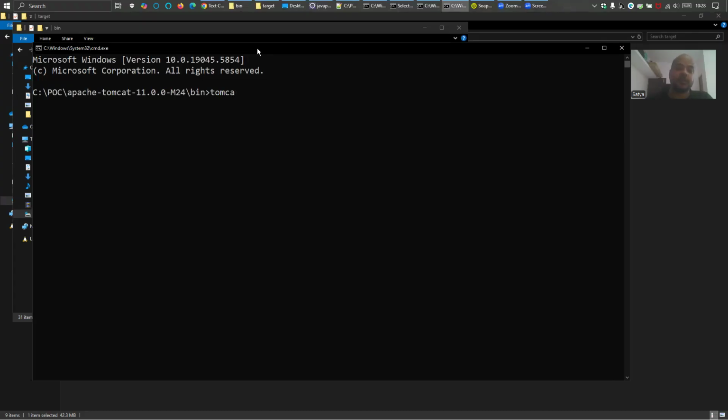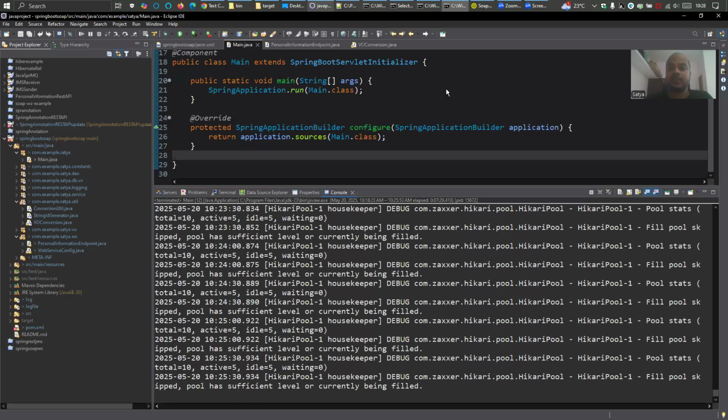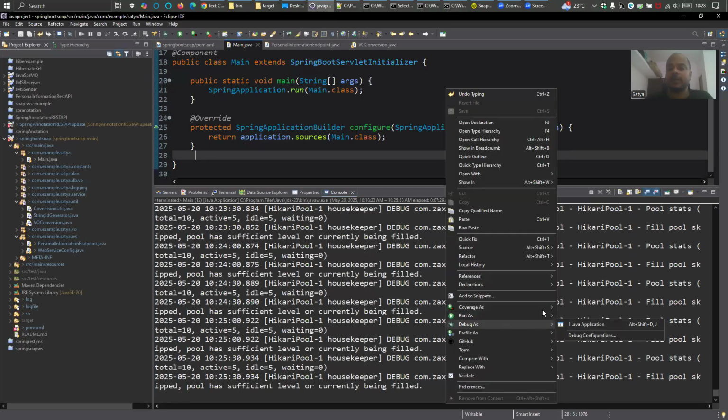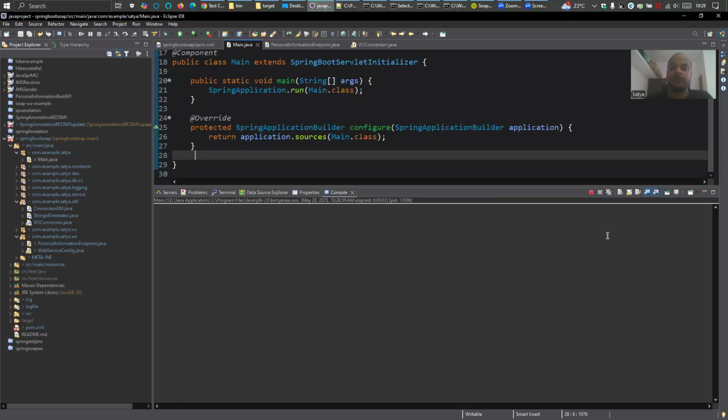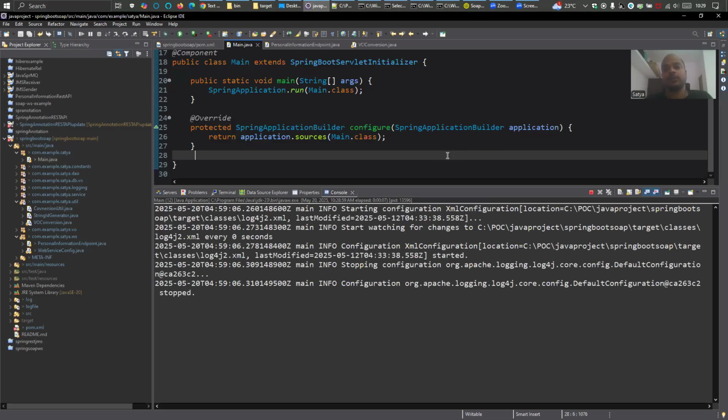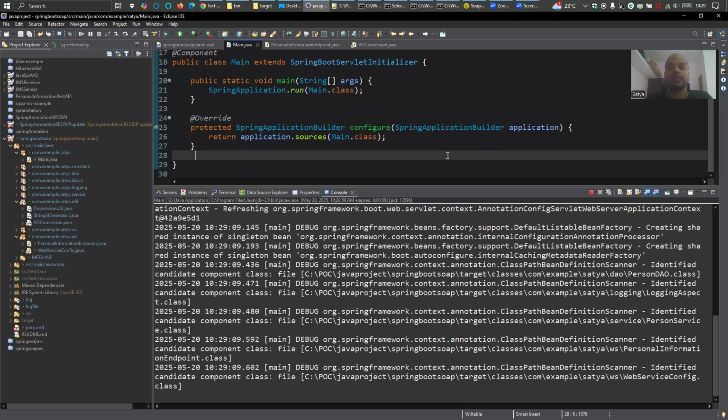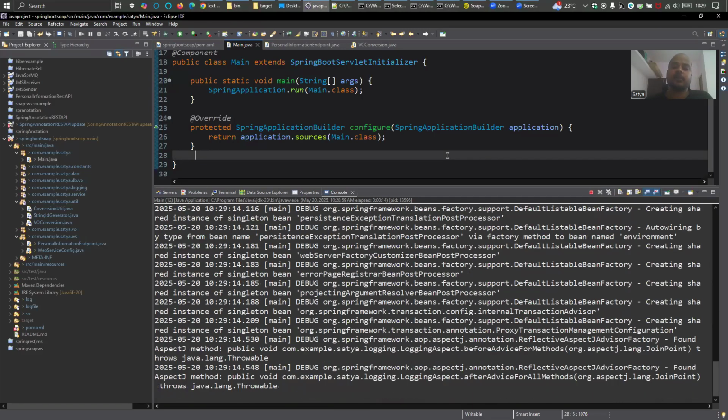That application I have not shown you, but I will run that Eclipse application again. Let me run it and show the WSDL from the Eclipse application, and then I'll go to this. I have not changed the port number. I kept the same port number, the same port number I had yesterday, and then let the application start. I will show you the WSDL, and then I will go to the Tomcat, start the Tomcat, and show you the WSDL from the Tomcat. I can start the Tomcat in parallel. It won't create any trouble because the port numbers are different.